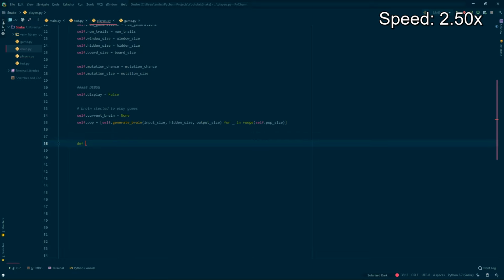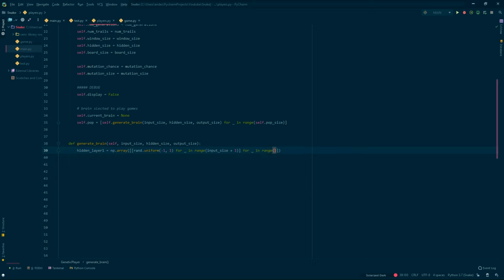So now the question is, how do we actually go about doing that? So let's generate the brain, and again, each brain is just going to be a list of matrices. So we're going to create those 3 matrices that we want, which is going to be hidden layer 1, hidden layer 2, and output size. And these are just going to be randomly initialized with values between 0 and 1. This just helps keep the output of each layer standardized. We want the input vector to be between 0 and 1, and we want all of the corresponding layers to also be between 0 and 1.